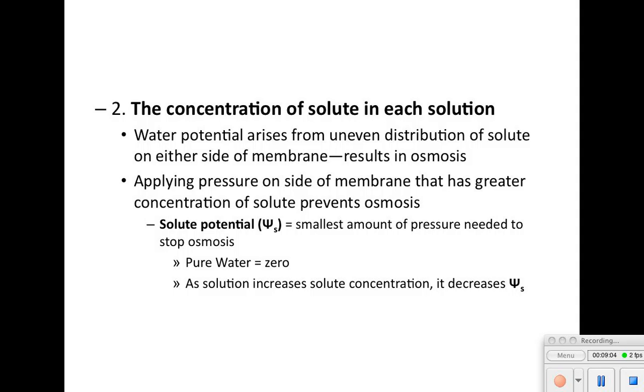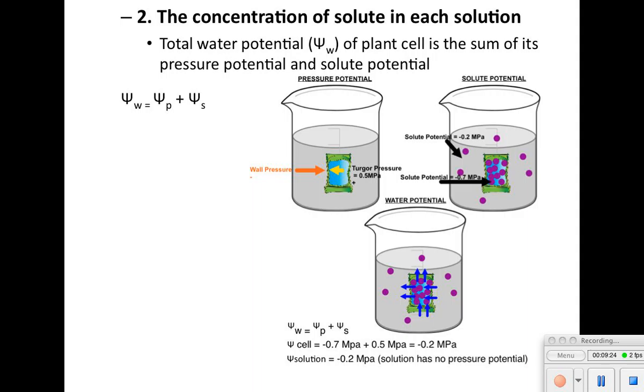Okay, but the second thing that they have to look at is the concentration of the solutes, and that's that subscript S, solute potential, and that's the most important thing out of all of it. So if you just look at the solute concentration throughout the entire plant, you can figure out how water is going to flow. Is it going to leave the plant? Is it going to enter the plant? Okay, that's all I want to say about that.